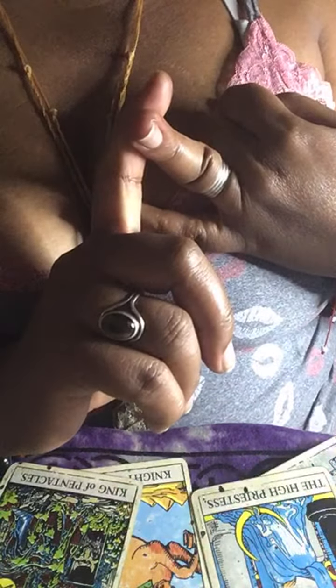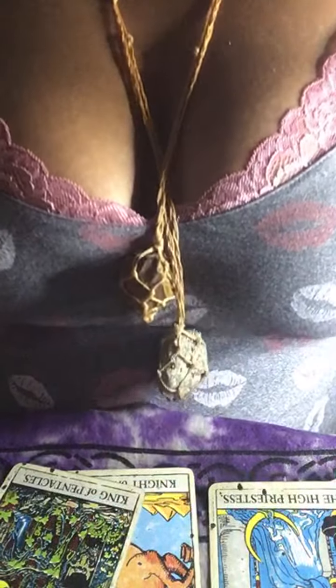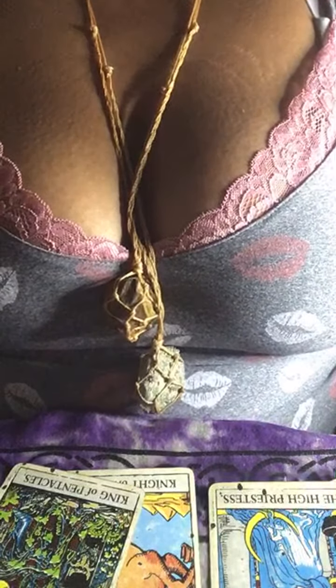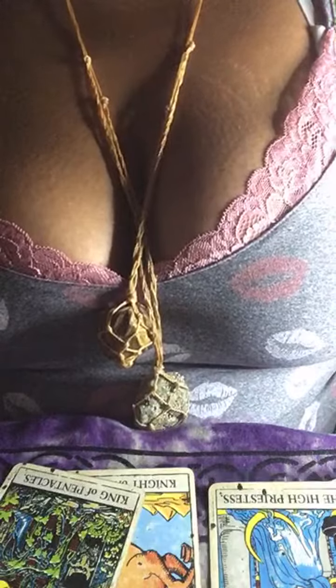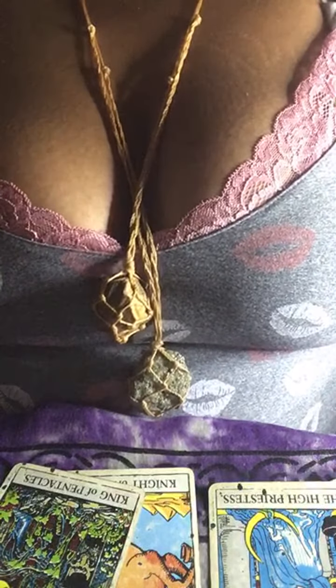You have the Two of Pentacles, you have the Two of Swords, and now you have the High Priestess with the Two of Wands and the Hangman. So it's like a lot of thoughts going on for you guys. Some of you guys need a mental break. Some of y'all need to just breathe in and breathe out. Like, hold on. Do y'all got a fire sign rising or moon or something, or Mercury or something? Like, what is going on? Why are you so in your head about everything?